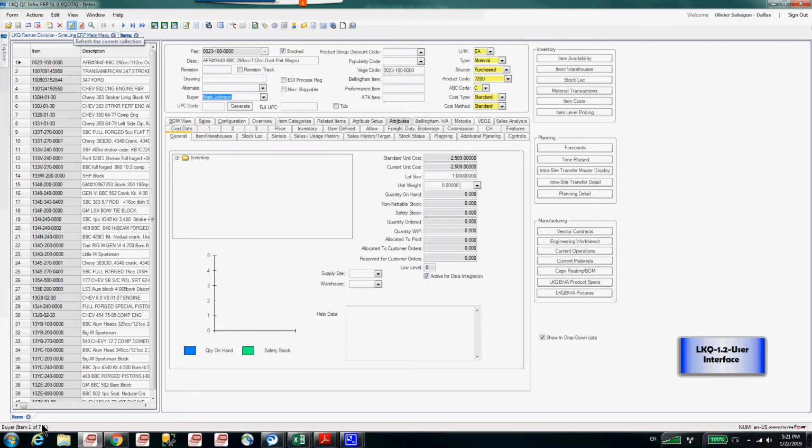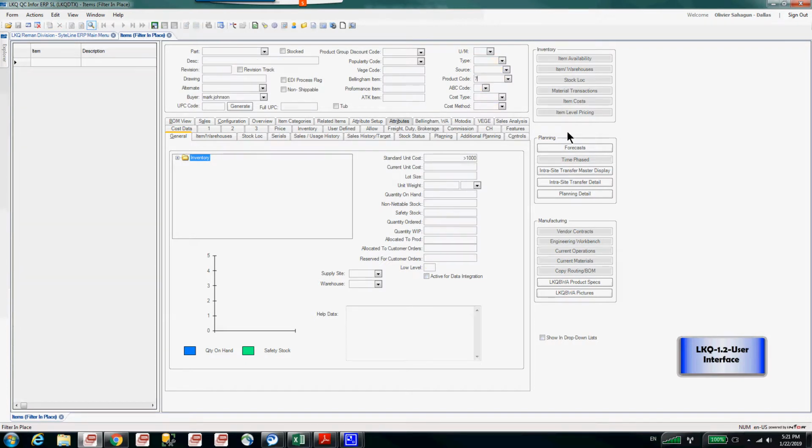For example, I have 731 items that have that criteria, and I can do the same way. I can put 72 and then put a wildcard in here. This wildcard allows me to have everything that is starting with 72, or could be at the beginning or whatever it is. So I can take away the filter. I want to see how many items Mark Johnson buys, and his product code or family code is going to be 72.